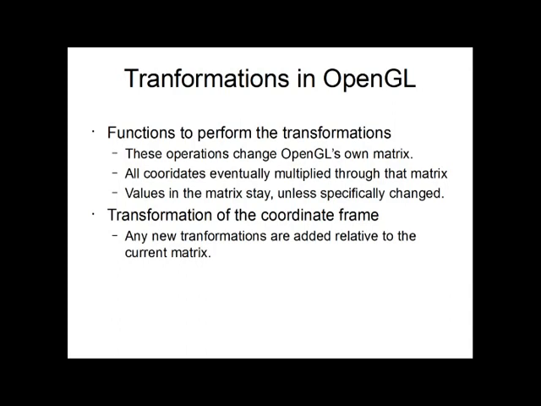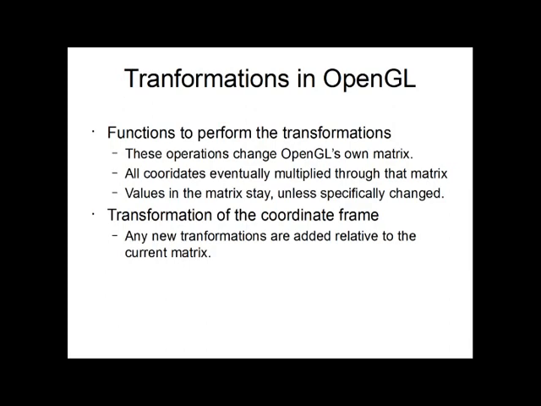So we have functions to perform these transformations in OpenGL, and we're going to look at just a few of those. The transformation matrix that we're mainly looking at now is the model view matrix of OpenGL, which is the first transformation that every point is sent through. And we can imagine this matrix having some kind of state. That is, we change this matrix by calling OpenGL's transformation functions, and this changes the matrix.